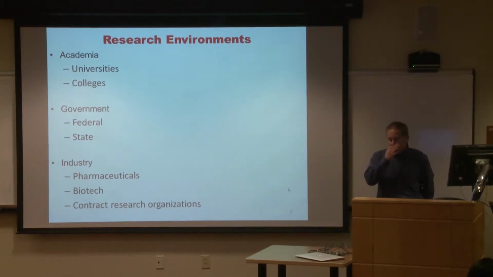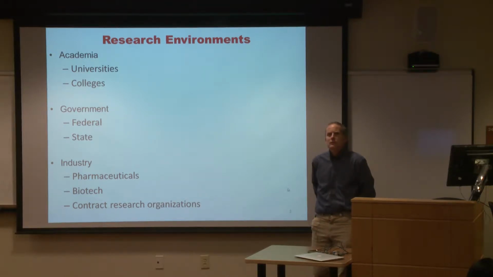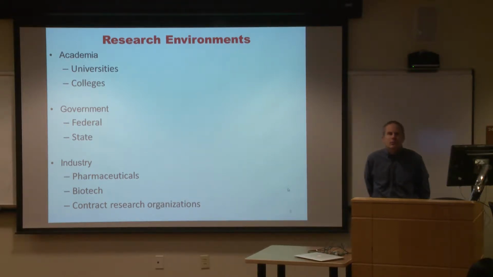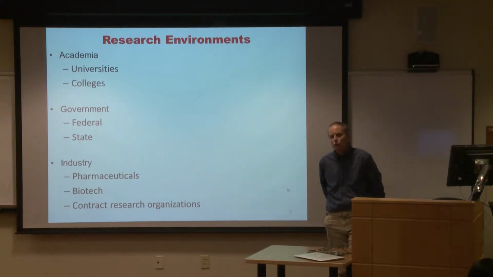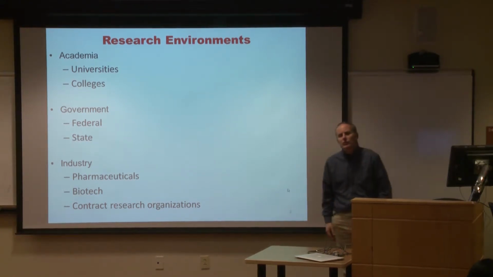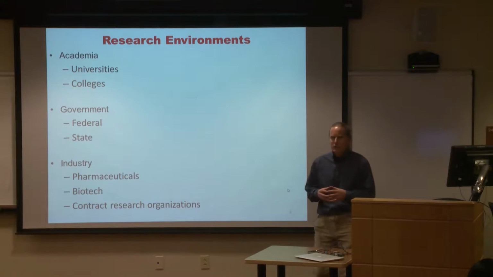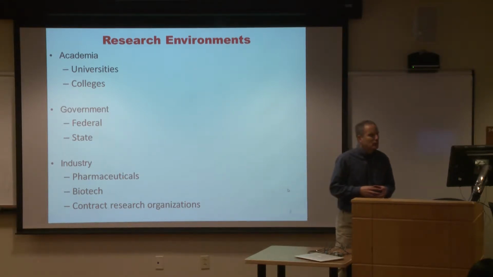There's other research environments that are common. So the government is always doing research, both the federal government, the United States government, as well as the different state governments, and of course worldwide. These would be national or local governments that are doing research, looking at problems like what's the water quality, what's the air like, what effect does the tobacco legislation have, putting a tax, for example, on cigarettes, what effect might that have on cutting smoking?